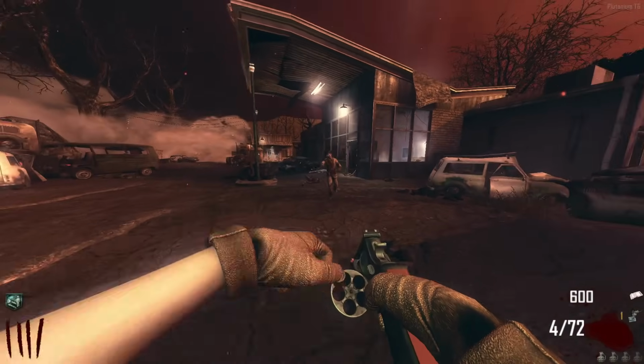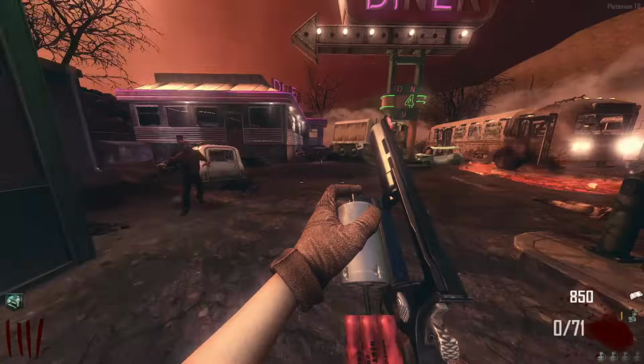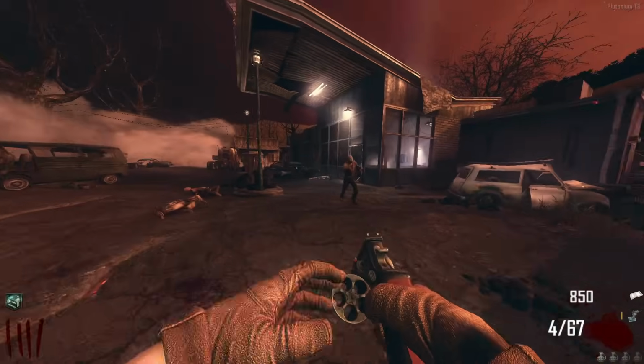It's especially prevalent in the campaign, and it's quite cool how they implemented that into zombies as well. See, this Executioner's looking good right now, but I swear to God, once we go on another 5 rounds, it's going to be like a 5 shot.